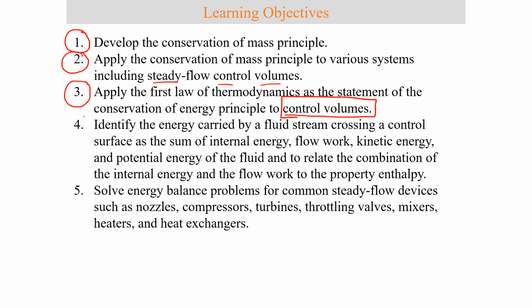Then we're going to identify energy carried by a fluid stream crossing a control surface, and look at the sum of the energy that mass carries with it into the system. And then we're going to solve energy balances for a variety of different types of steady flow devices, such as nozzles, compressors, turbines, throttling valves, mixers, heaters, and heat exchangers, all of which will make sense after the conclusion of this chapter.